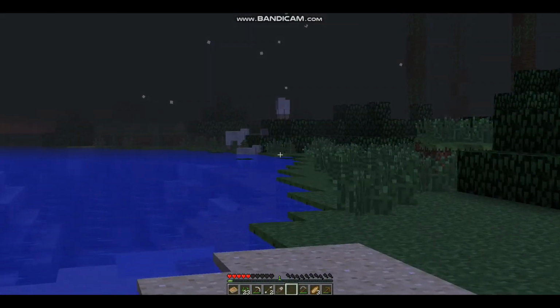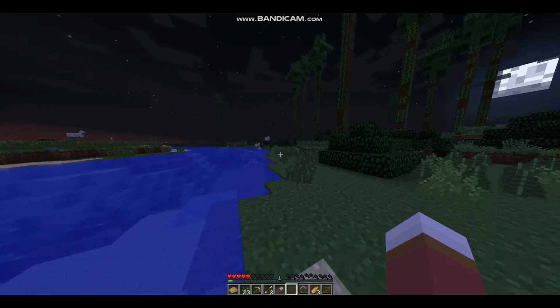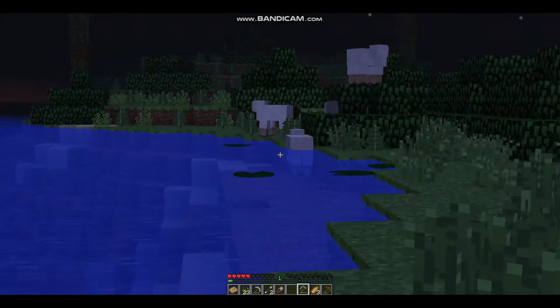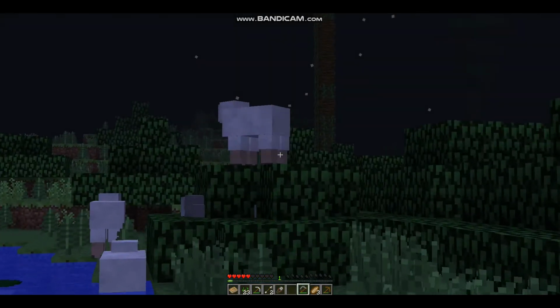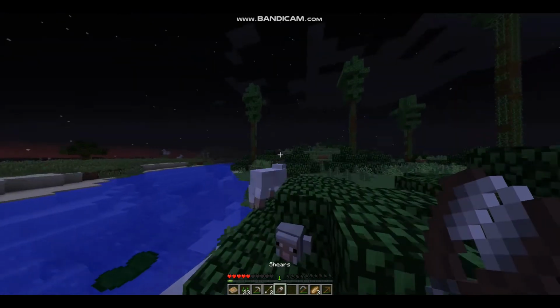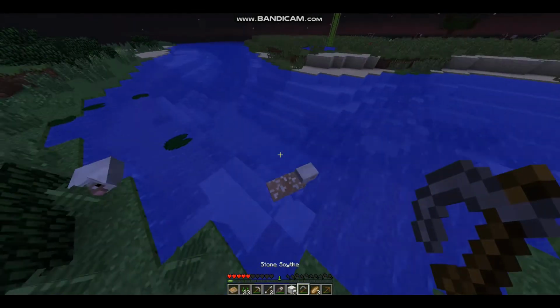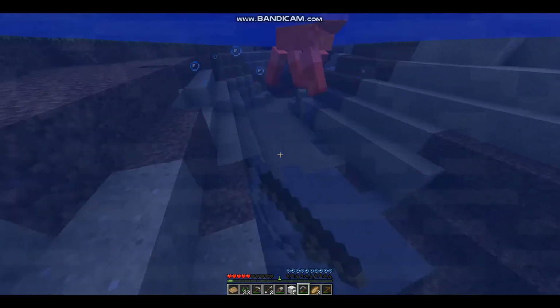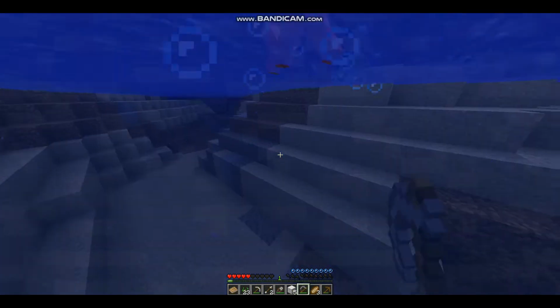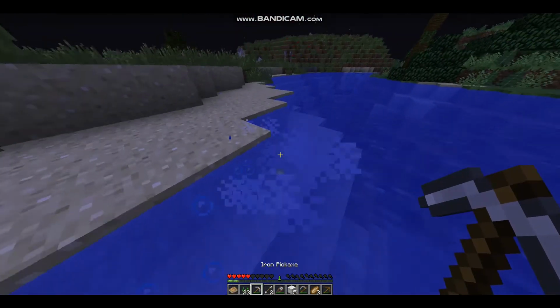Oh! Sheep! Oh god, I'm so sorry for these little sheep. Especially those ones. Okay, so I think we just need to shear and then we just need to kill them. My helmet. Okay, there we go. Sorry, sheep. I need your meat. Come on. I think that's a bad idea for a weapon.